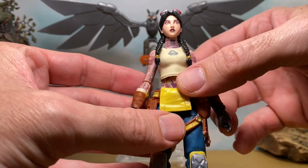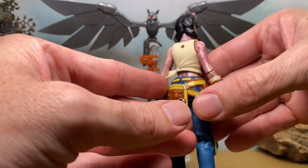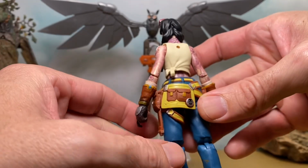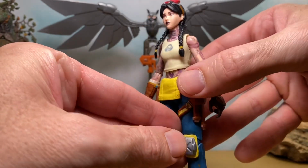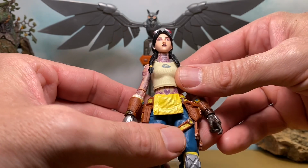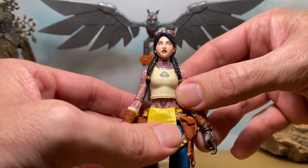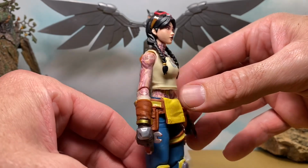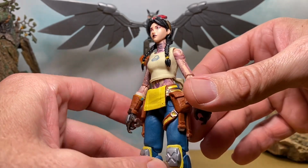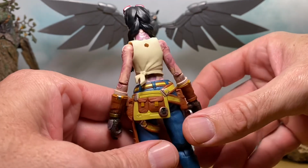I love the material, and I think they could start doing that for a lot of figures, like some Classified figures. This is really cool, but they need to figure out how it's going to hold ink. And when they do female figures, they need to not sculpt the breasts into the shirt. I don't know why they did that. It is really dumb. But yeah, that's probably the thing that bothers me the most.